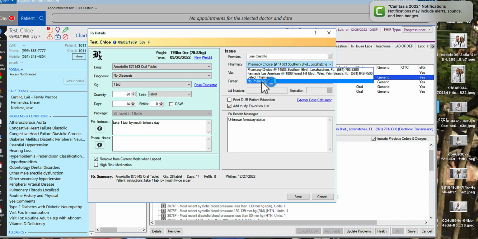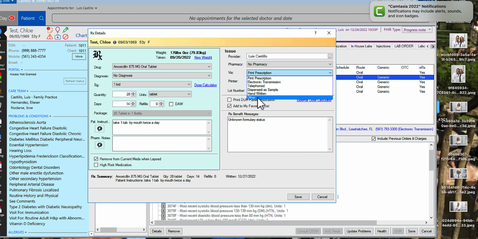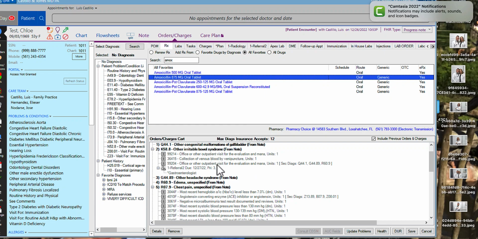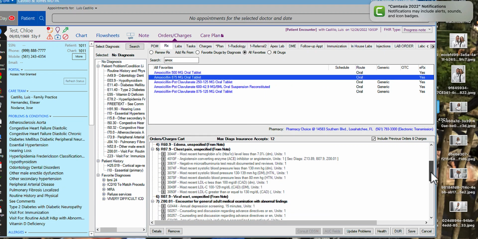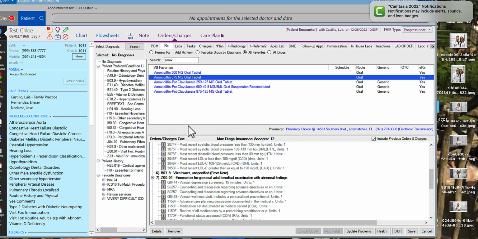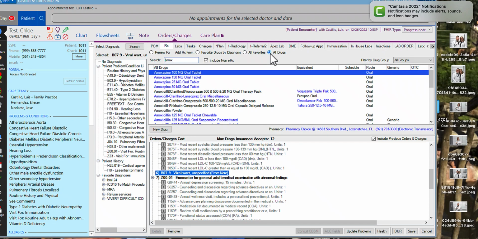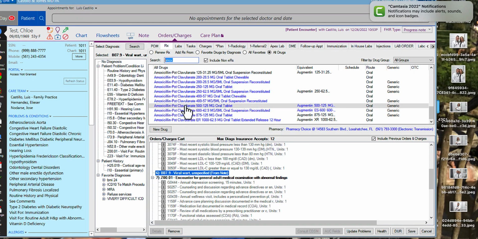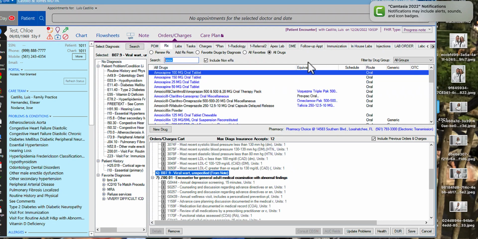Let me remove this pharmacy over here because we're not going to send anything to anybody. Let's put order and then you have your amoxicillin. Make sure when you prescribe a medicine that you have the medicine with the right diagnosis. You click over here and then you prescribe the medicine. If you don't find it in favorites because it's something that you've never sent, you can type amoxicillin and see how many amoxicillin options you have to pick from the list, all the ones that are in the system.